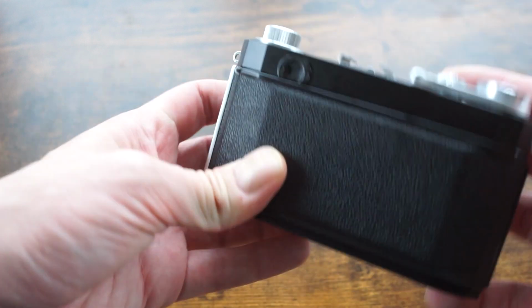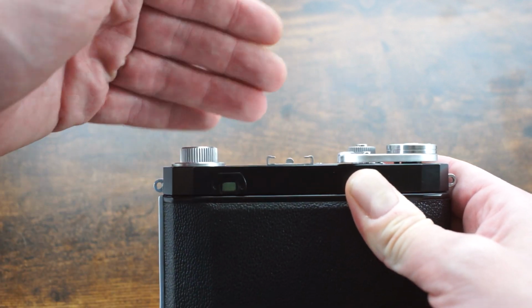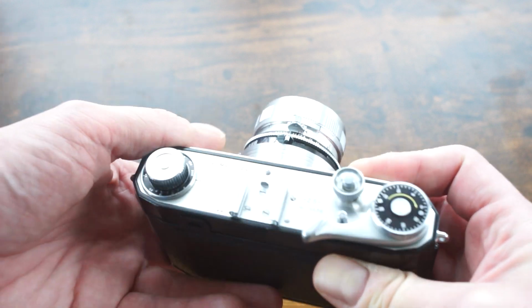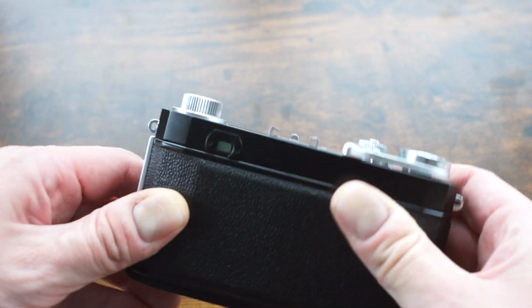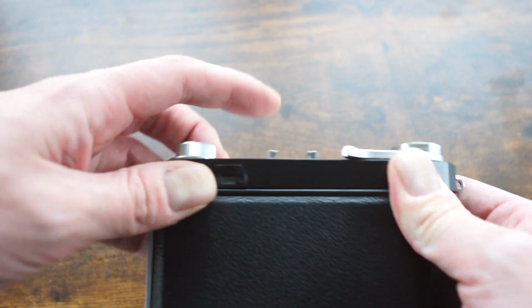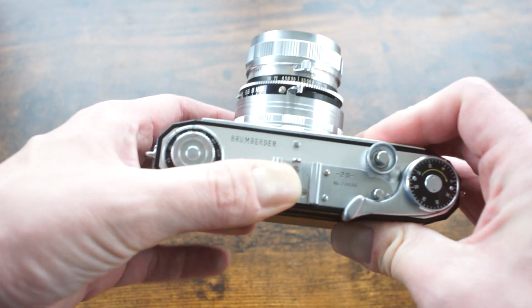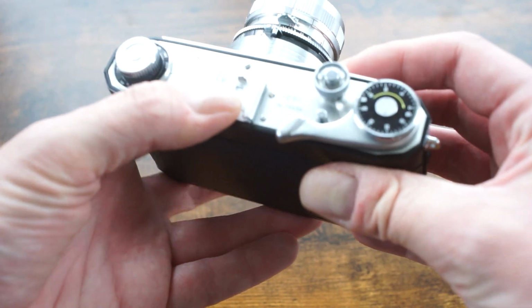But you look at certain things like the shoe mount up here. Normally there's some sort of pressure plates to kind of hold in something like an external viewfinder, which you wouldn't really need on this camera since there's only one built-in lens, or a meter, which you would need because there's no meter. So if you do want to mount a meter on here, you're probably gonna have to put some tape on the bottom to like hold it on there so it doesn't fall off when you're walking around with it.